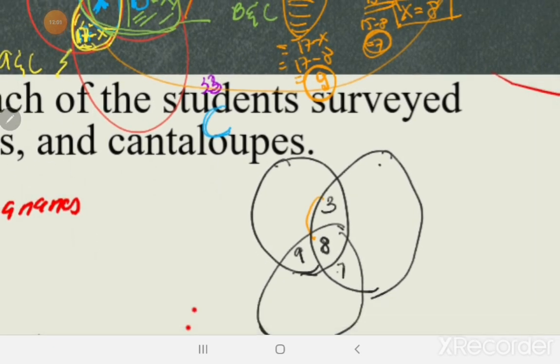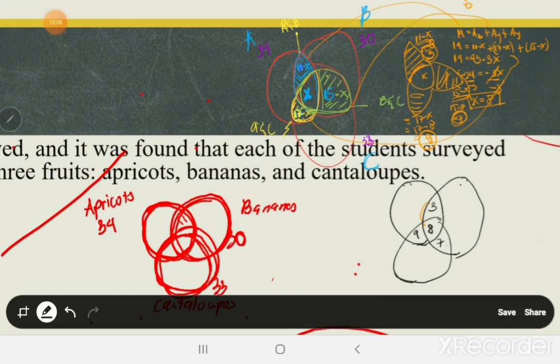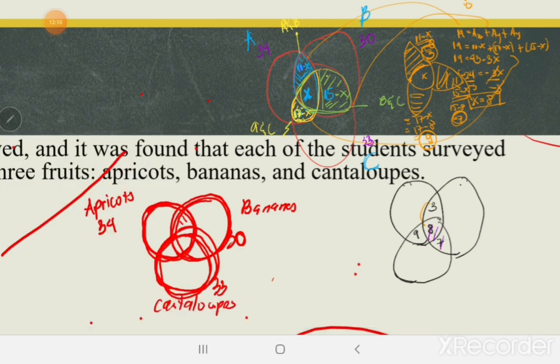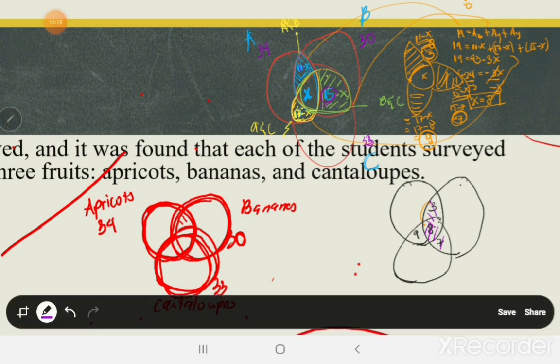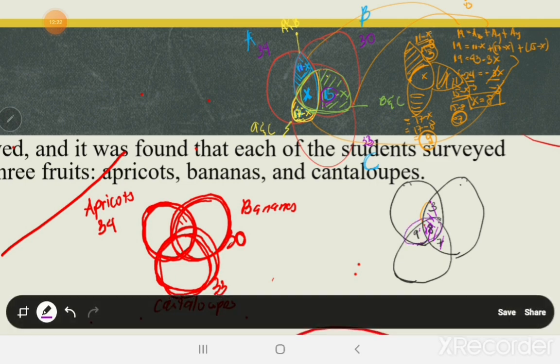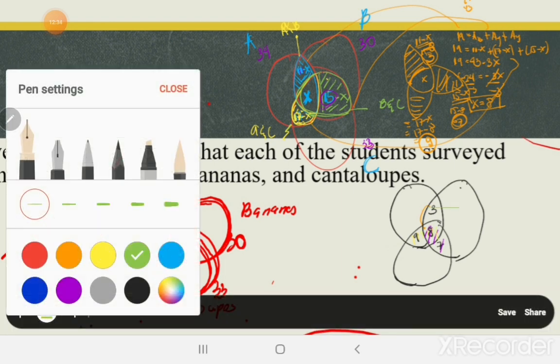Tama ba? So, paano ko mati-check yan? O, pag kinuha mo yung buong area na to, 7 plus 8, 15. Okay? Tama? Ito, 8 plus 3 is equal to 11. Okay? And then 8 plus 9 is equal to 17, yung area ng buo na to. Okay? So, palitan natin yung mga kulay para hindi pa rin nakakalito kahit nakakalito na. Yan. So, we have 17. And then, we have our 11.